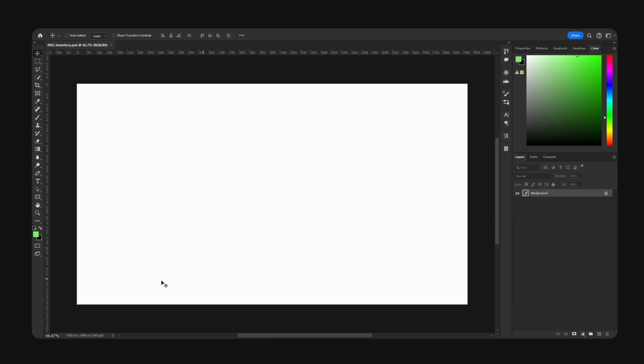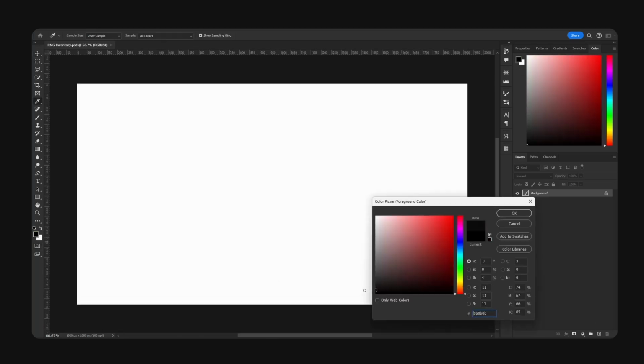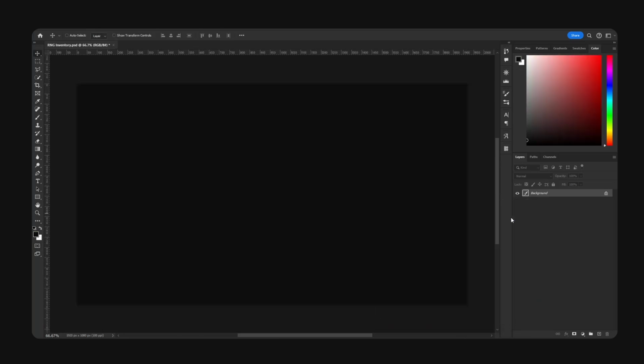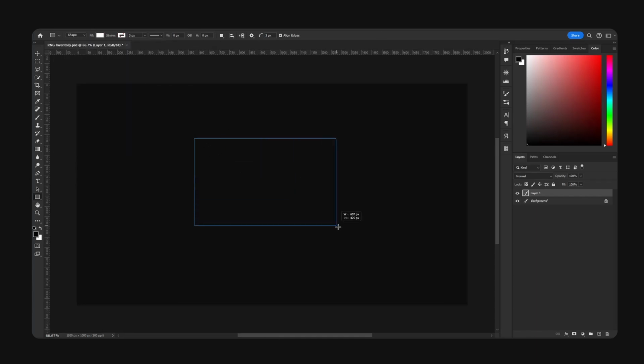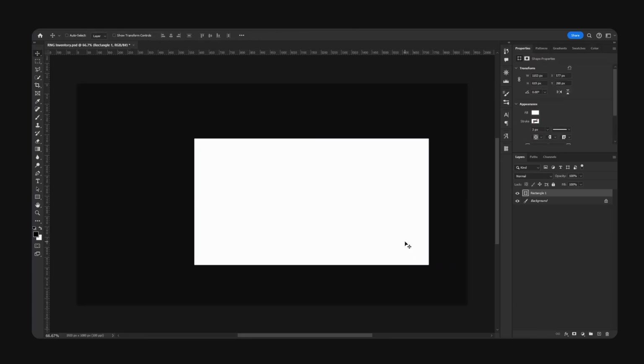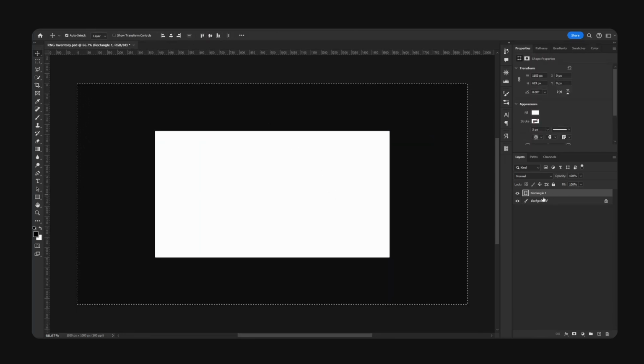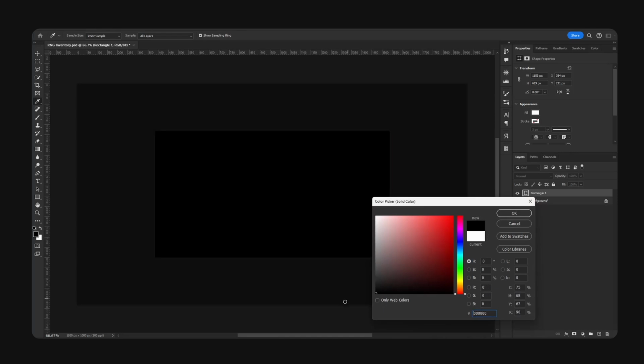So we're going to start off with changing our background color, and we're going to start with a basic frame. Get some very basic roundness. Let's go fill. Let's do a basic frame here. Cool.